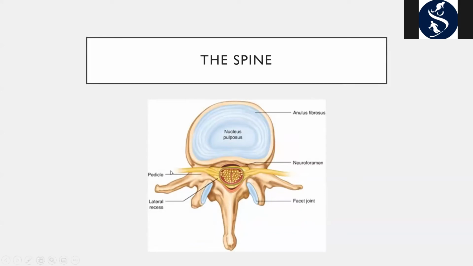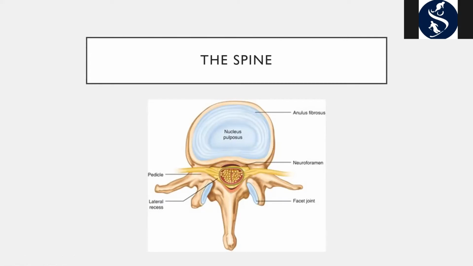And then moving posteriorly or backwards towards the skin of our back, you can see here within our central canal, our bony central canal is where our nerves live. In our neck and thoracic spine, this would be the spinal cord, whereas in the lumbar spine, this is our cauda equina, essentially an important collection of nerves that's protected by the vertebral bone. And we can see here as well the nerve exiting at this level. And then very posteriorly, we see a portion of the facet joint, which we'll go into in more detail.